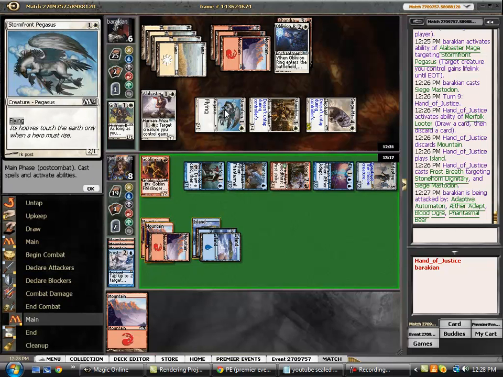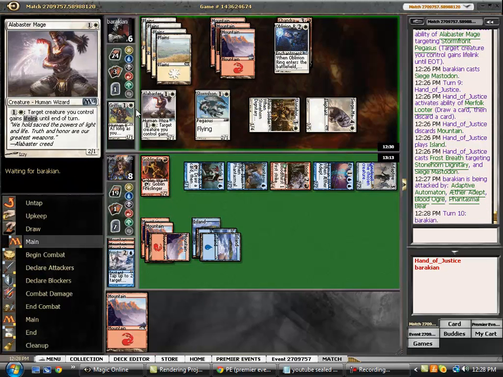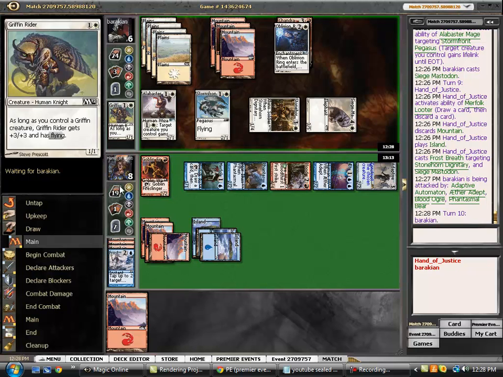I think it might have been correct to keep this tap down instead of the 1-4, but I think we push more damage this way. Like, yes, he can lifelink his guys, but it's hard to say, really.